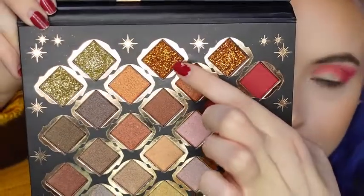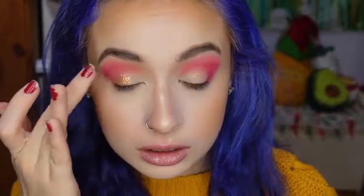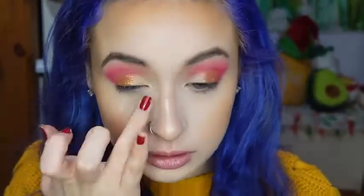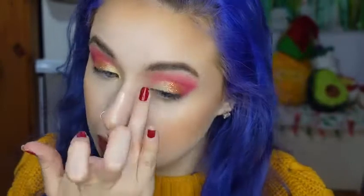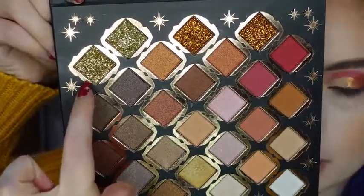Next, with my finger, I'm going to go on the outer portion of my lid, and I'm going to be using this shade. Like I said, they're pretty similar, but this one seems slightly deeper. And then before I put a glitter on the inner portion of my lid, I'm just going to be putting down this little shimmery shade here. And then I'm going to use this shade for glitter, which is the slightly warmer looking one.